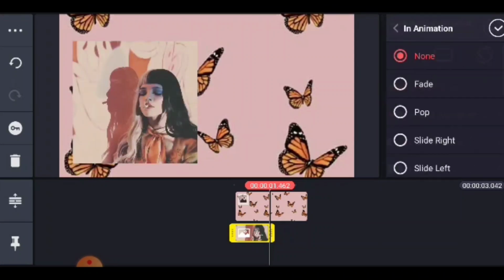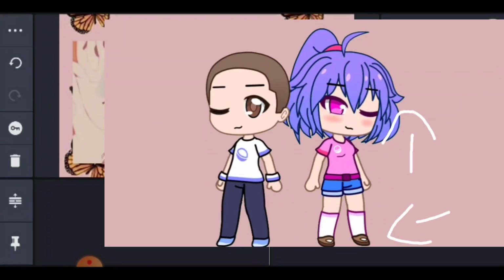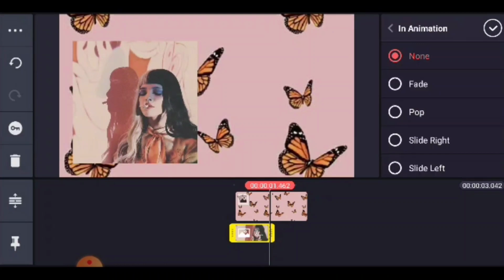Next one is in animation. Now, for the bumping up part that I use on a lot of my OCs when editing, this is what people are kind of asking. What I'm about to show you does require a green screen on some terms of how you're doing it. So if you're doing an OC, like how I was doing earlier, where it pumps up, then you do need a green screen. If it's anything else, just like a plain image, and you want it to enter in, then you don't really need a green screen. Caitlin is asking about this, and I'm doing it because other people might not know how to do this either, and you can do this on KineMaster.